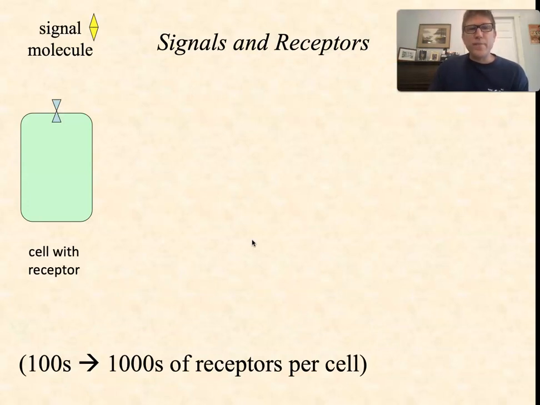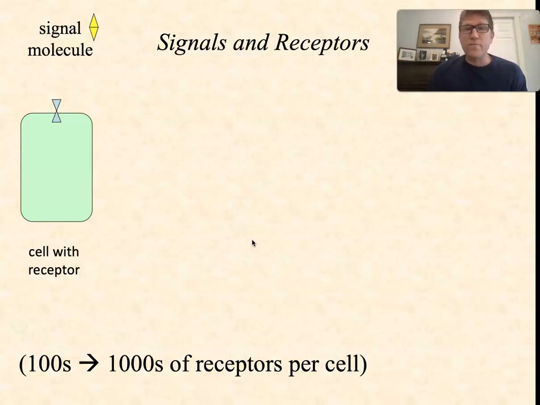There are a few major steps here, kind of a big picture overview. So on the left we've got an image of a cell and it's got a receptor. And a receptor has a very specific binding site that will bind only to a very specific signal molecule. Now for any given cell, it's not just going to have that one copy of the receptor, and it's not just going to have one receptor for one signal. So a typical cell might have receptors for several different signals that it needs to keep track of or needs to be able to respond to. And then it probably has hundreds or thousands of exact copies of each receptor on its surface.